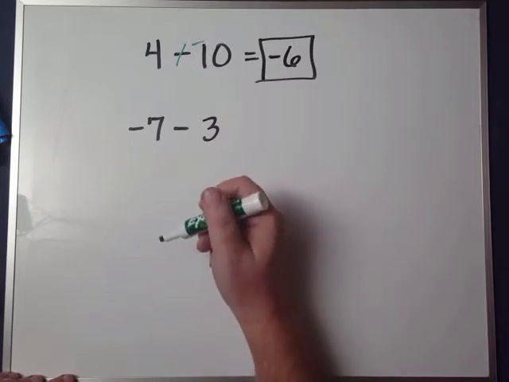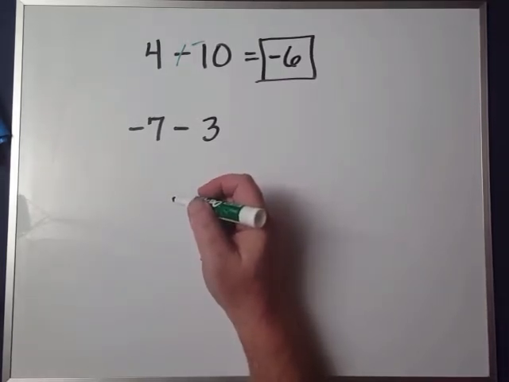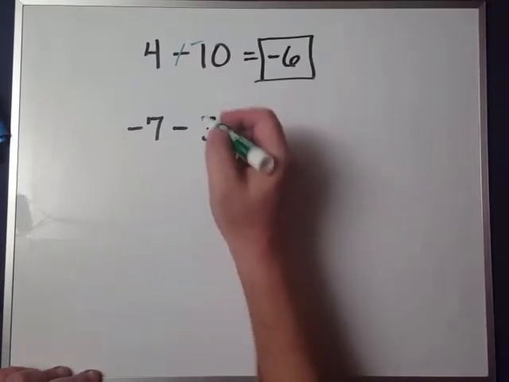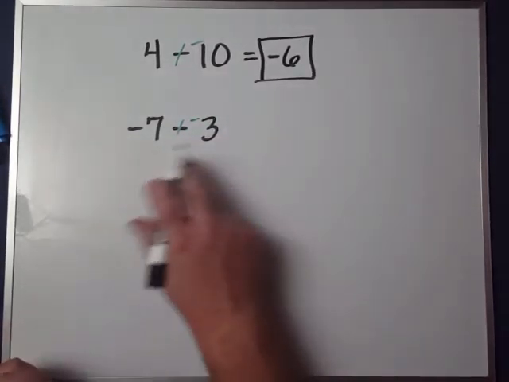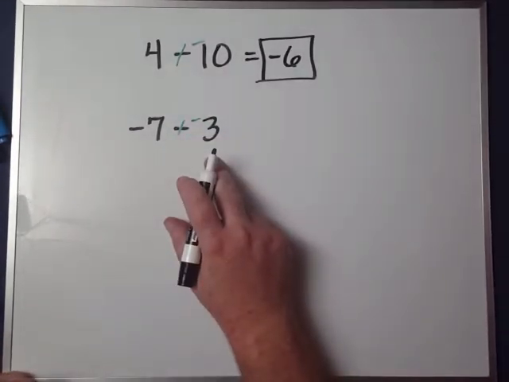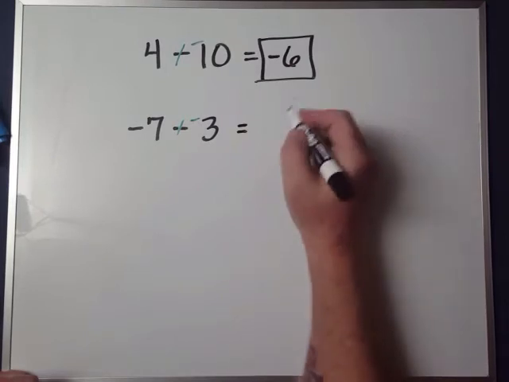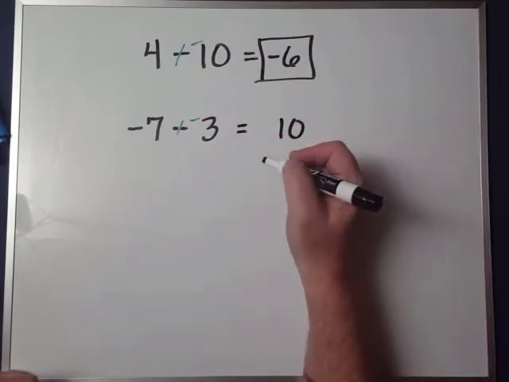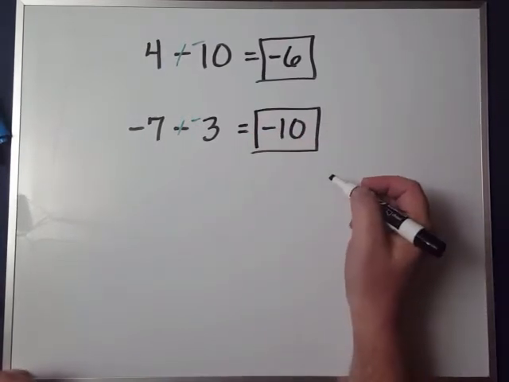What if I use my make 2 marks method, which is our way of using this blue box? Instead of minus a positive 3, make this plus a negative 3. Now I'm adding 2 numbers of the same sign. I will add their absolute values. 7 plus 3 is 10. And the answer takes the sign of the problem. They were both negative, so my answer must be negative.